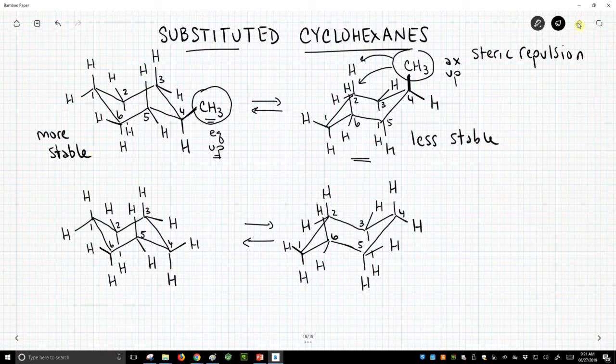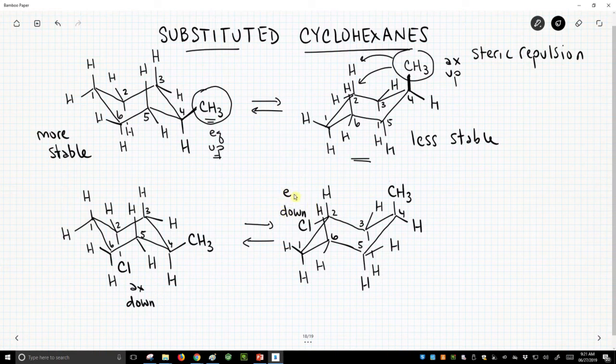Now, let's make another change here. Let's go to the bottom. Let's put 2 R groups. Go crazy. 2 R groups. We'll keep our methyl the same. And now, let's change one of our other atoms. I'm going to go over to carbon 2, and I'm going to change this to a chlorine. And let's change this as well. This will become a chlorine. So this chlorine is axial down. And when we flip the chair, it's still going to be down, but it's equatorial down.